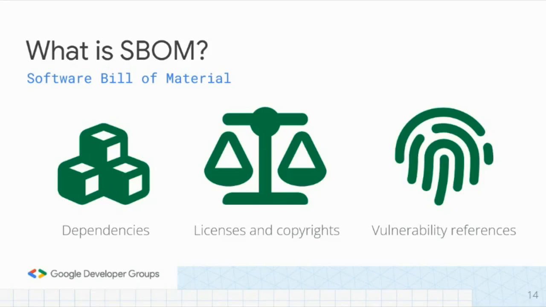There are a lot of cool things about this that I'm going to talk about. At the end, it also contains the vulnerability differences that I talked about. So if there is any vulnerability inside any of those dependencies, it will reference those vulnerabilities or weaknesses. And then when you load it in your software, it just shows, okay, this version of the dependency has this known vulnerability. So please upgrade or don't use.